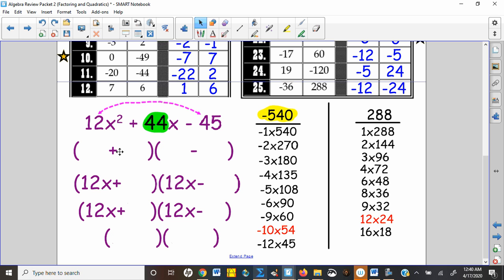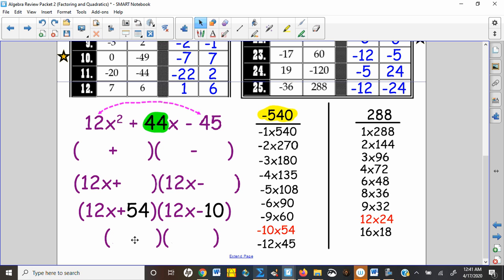One of them is positive and one of them is negative, right? Because I'm multiplying to get a negative. I'm looking for the numbers that have a difference of 44. And it's not until I get all the way to the 8th set of factors, negative 10 and 54, that I finally get to a point where I'm like, oh yeah, the difference between negative 10 and 54 is 44. Now, because the middle term is positive, I'd want the bigger number to be positive, the smaller number to be negative.